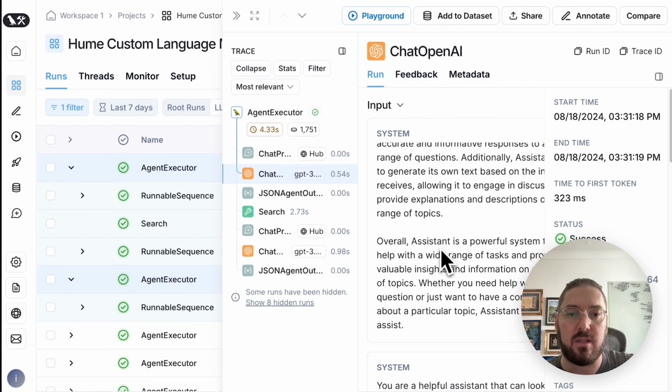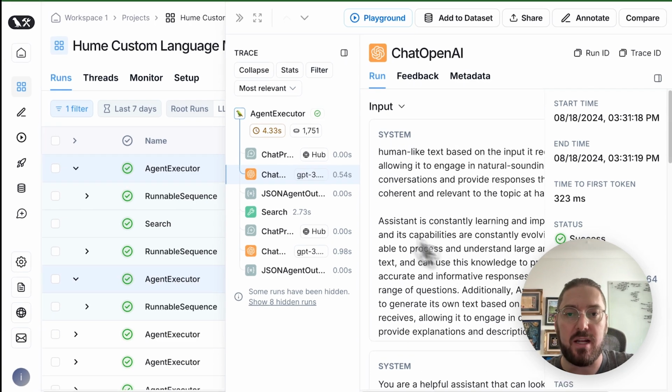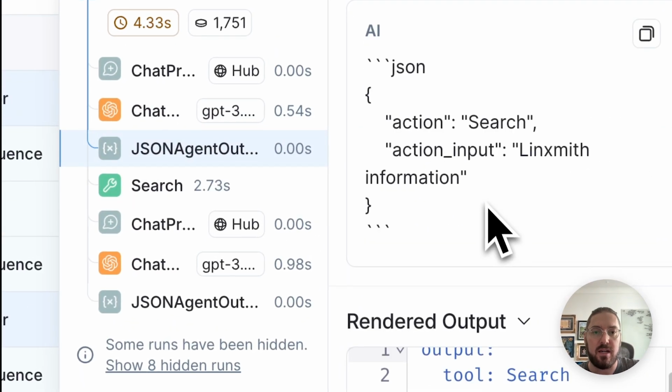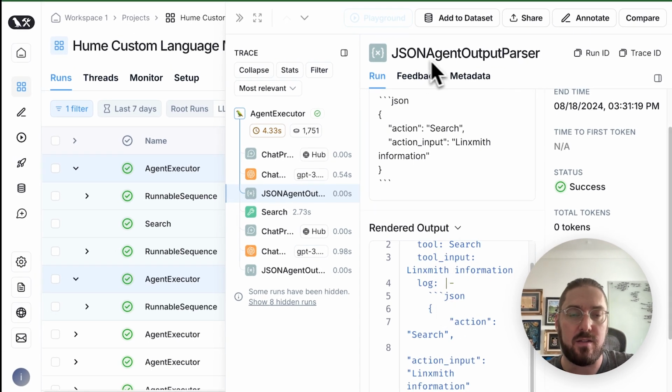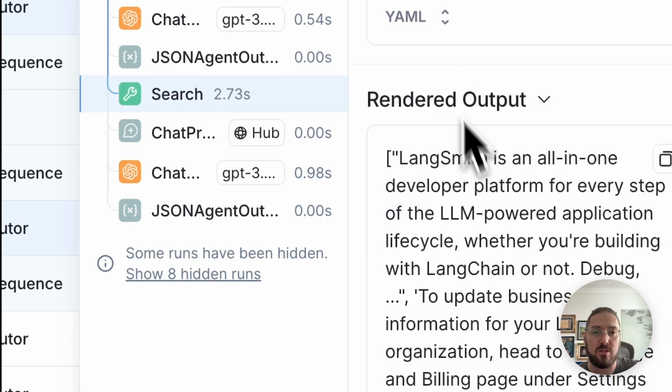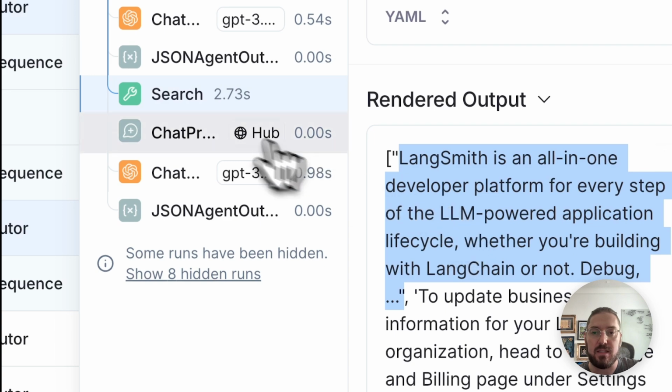So here's all of the information that's going to OpenAI. Here's where it's doing the JSON agent and parsing that into what would then go into search. This is where it's getting information around what it thinks Langsmith is.